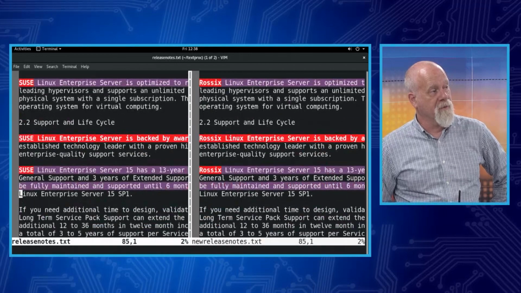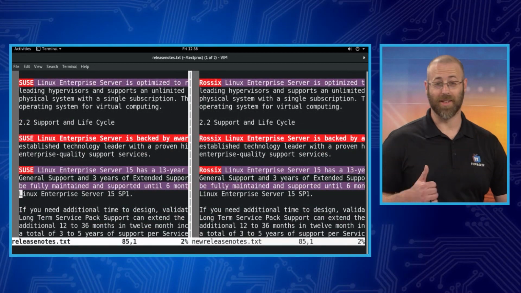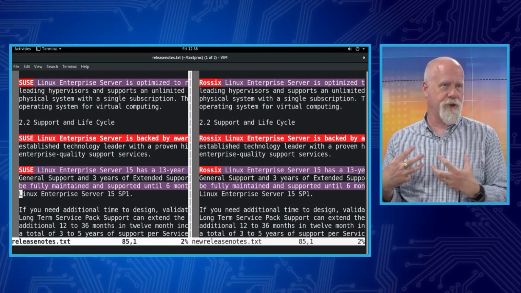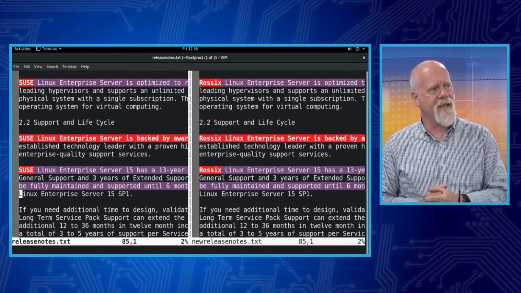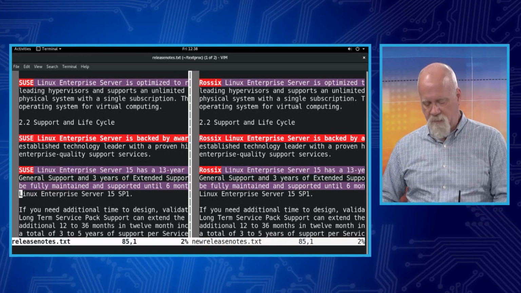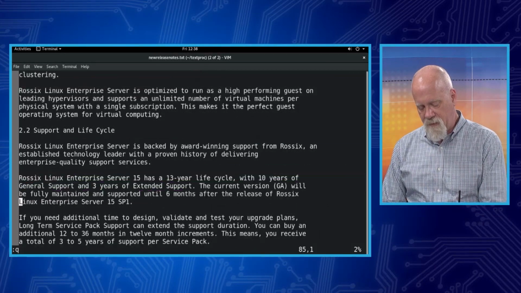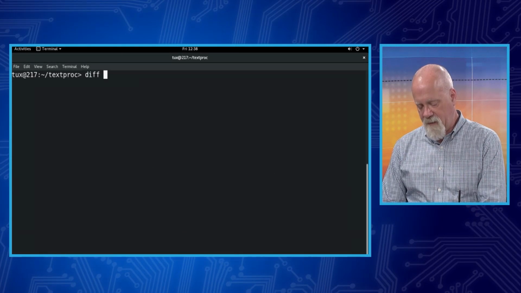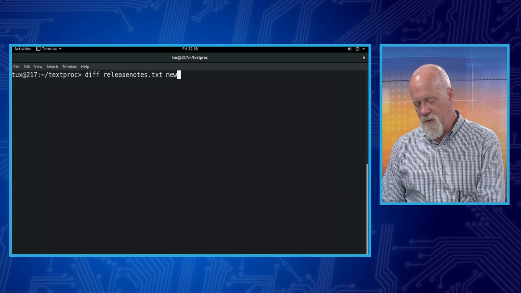You have just changed my life, sir. Vimdiff is awesome. Vimdiff is great. Now, vimdiff is a graphical-ish, I wouldn't call it text mode graphical, but it's a visual way of looking at the differences between 2 files. What you can do, after getting out of both, is you can run diff and then release notes and new release notes.